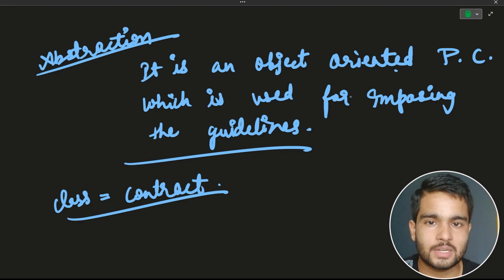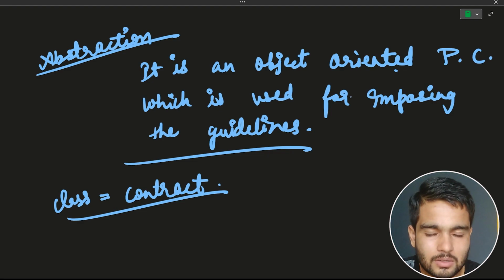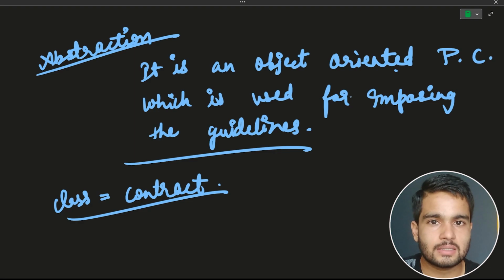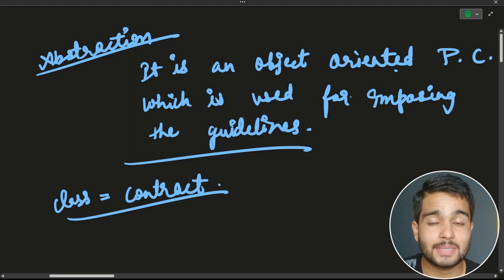Now, what is an abstract contract? An abstract contract is a contract which cannot be deployed in any environment. Now you will say, why can't it be deployed, and if it cannot be deployed, then why is it used? Abstract contracts are created for imposing the guideline. I will tell you why it is so, but just try to understand this. At the end of the session, you will understand why abstract contracts are created for imposing the guidelines.